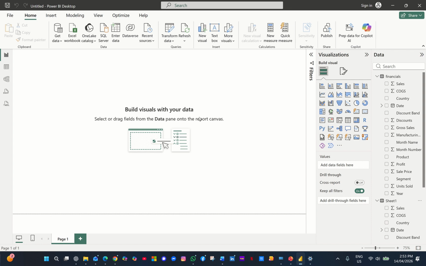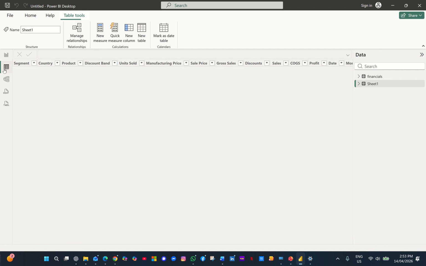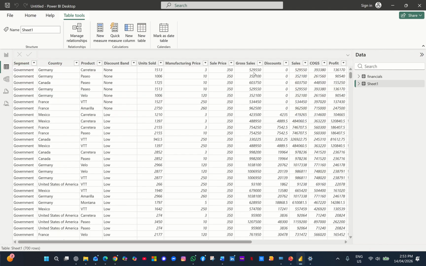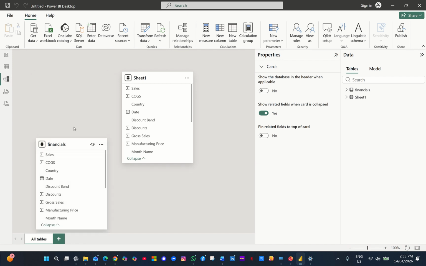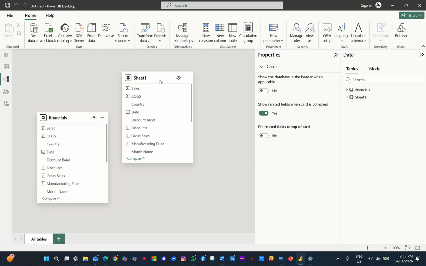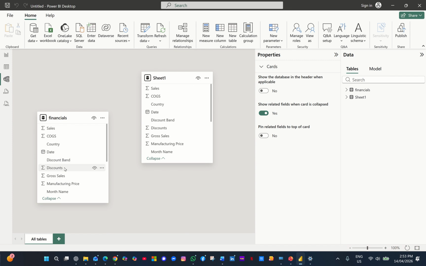Before we go to the next activity, we'll look at the table view. At the moment you see all the data, but nothing has been generated in your report. So you go to your table view. In the table view, just like an Excel spreadsheet, you see all the data of the spreadsheet, including your finance sample. And the model view is nothing but how you can manage relationships between different data sets. That's what it shows. We'll cover this in the next activity.